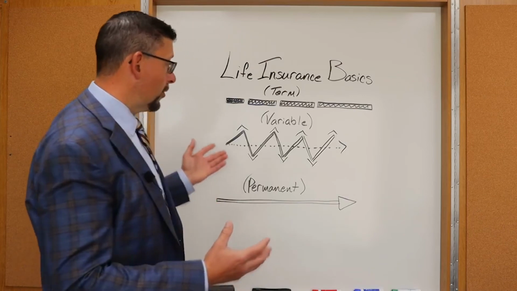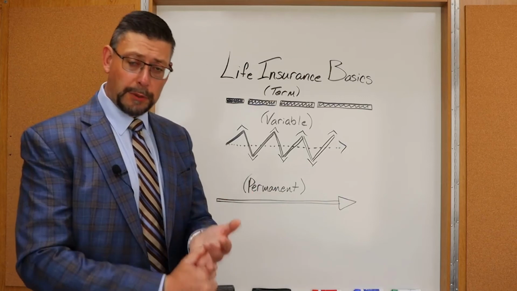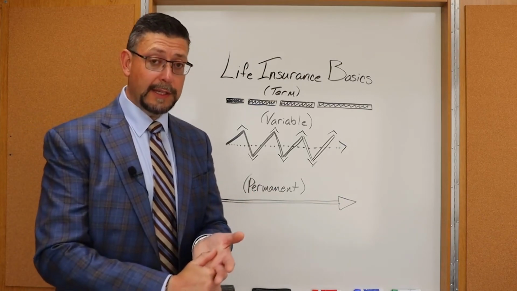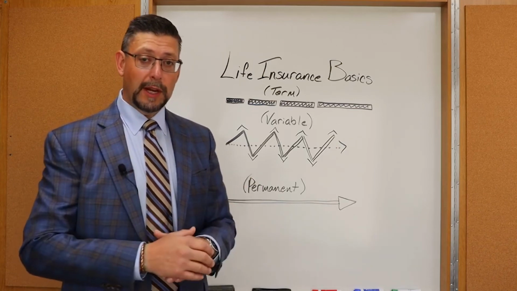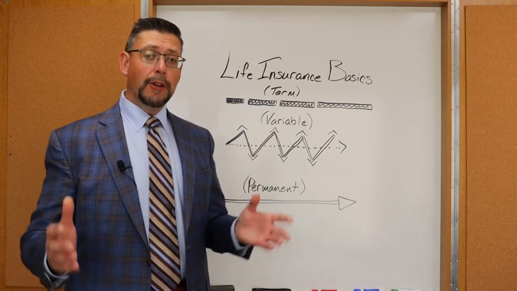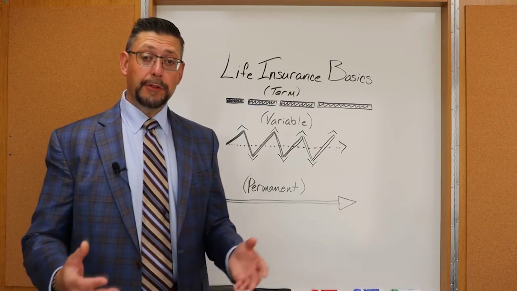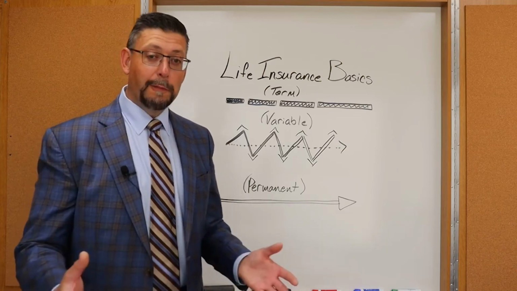So hopefully this has been a good basic rundown of life insurance. Remember, life insurance is good to protect your family. Life insurance is good to be able to provide a tax-free legacy. Life insurance is a wonderful way as a permission slip to spend your own retirement so you can have a luxurious retirement, knowing that once you die, all of what you spent is going to be then replenished and provided to your spouse and to your kids and maybe even to your grandkids. So hopefully this has been helpful.